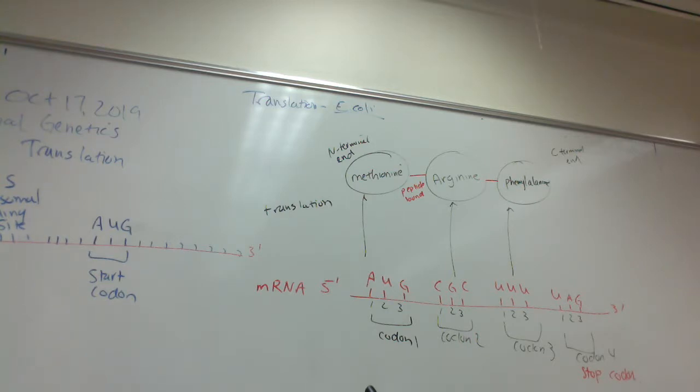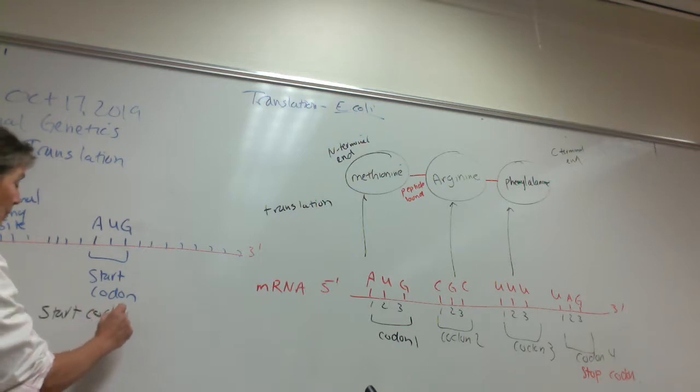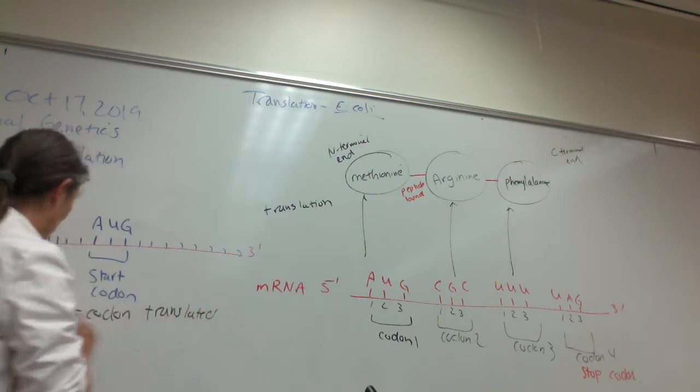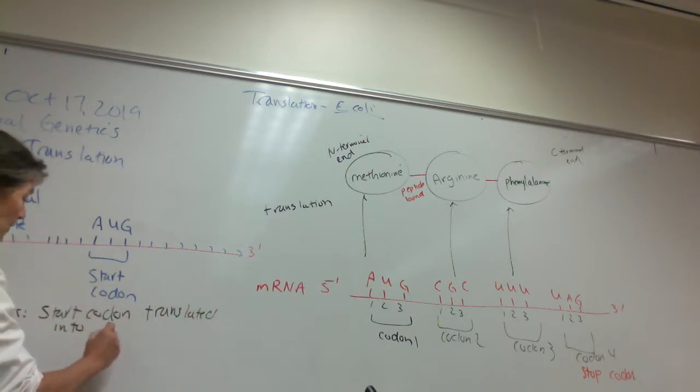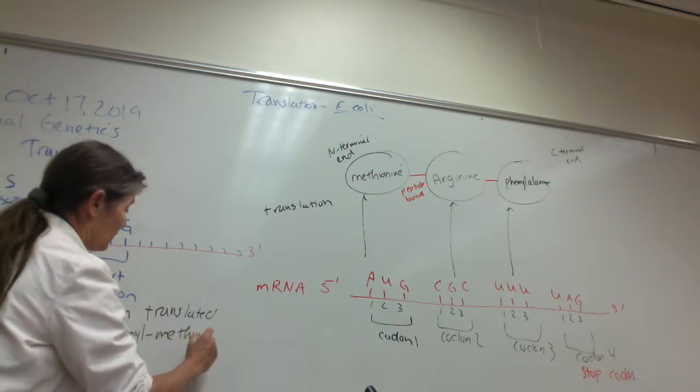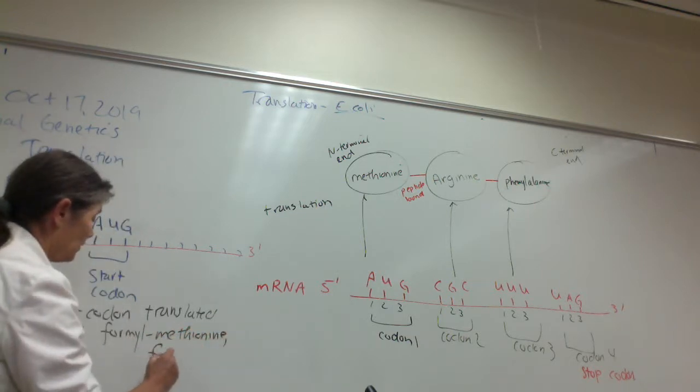All right, and then key to translation, as we said, was the genetic code. All right, now, folks, there's a little bit more detail here. So in prokaryotes, so for example, in bacteria, the start codon is translated into a special type of methionine called formyl methionine, or fMet. It's chemically modified. So the abbreviation is fMet.